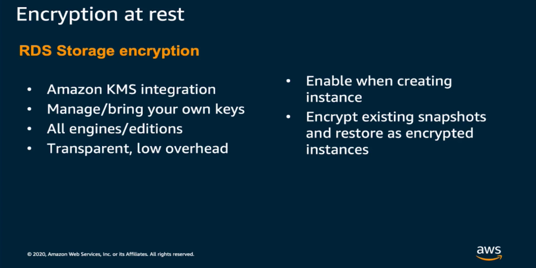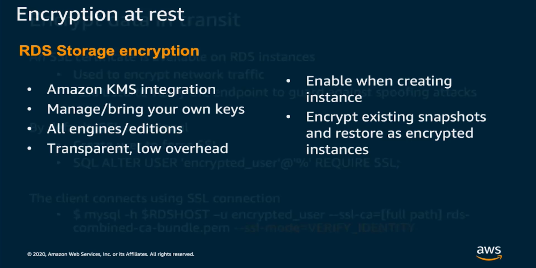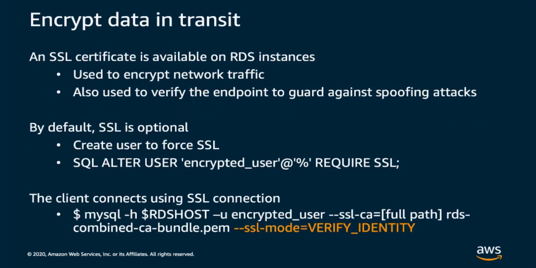Another advantage of encrypted storage is, once you have encrypted an RDS instance and you take a snapshot, those snapshots are also encrypted. Using those snapshots, if you try to create a new RDS instance, those newly created RDS instances will be automatically encrypted as well. And we also have encryption at rest and in transit.